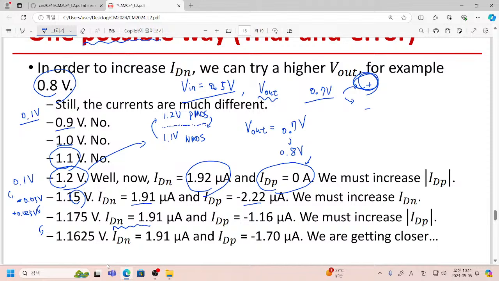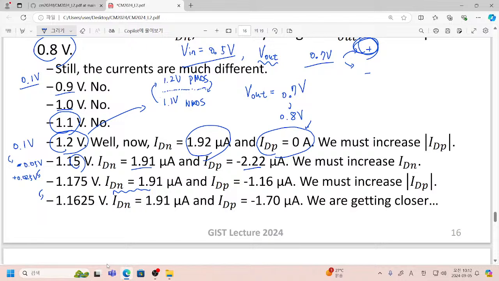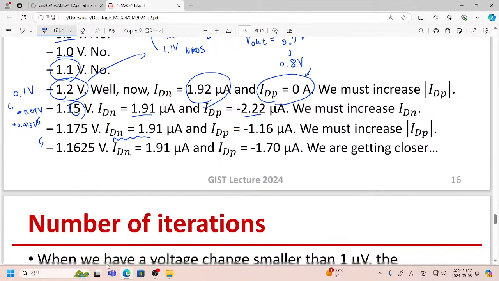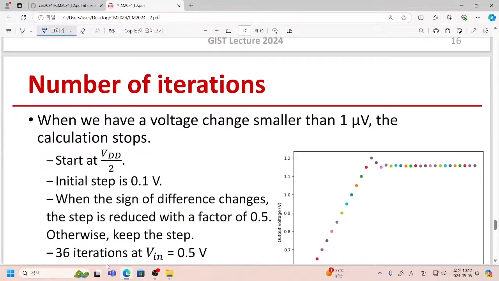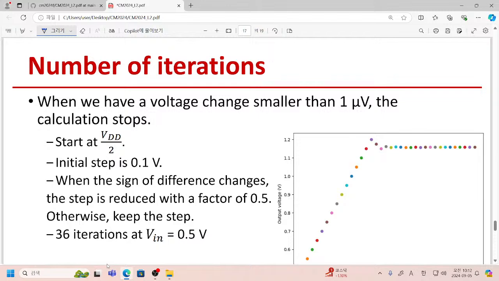So then reduce the step size, and reduce it again, and eventually we will get a value quite close to the numerical value, the real solution. I'm not saying that this is the analytic solution, but it is good enough in our numeric sense. For example, this is my own implementation result.